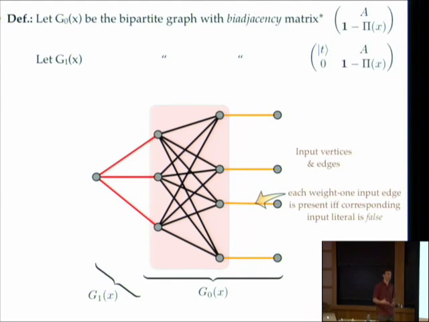Now to compute a function, I need to make these graphs depend on the input string in some way. And so this is what I'm going to do. Well, here's what it is in terms of that projector, but it's simpler. So I add a vertex for every column. These again are the columns. I add a paired vertex for every one. And then I add a weight 1 edge exactly when that column is not available. So if this is v1,0 and x1 is equal to 1, then I add an edge there. If x1 is equal to 0, I don't. And so that defines the graphs G0 of x and G1 of x.